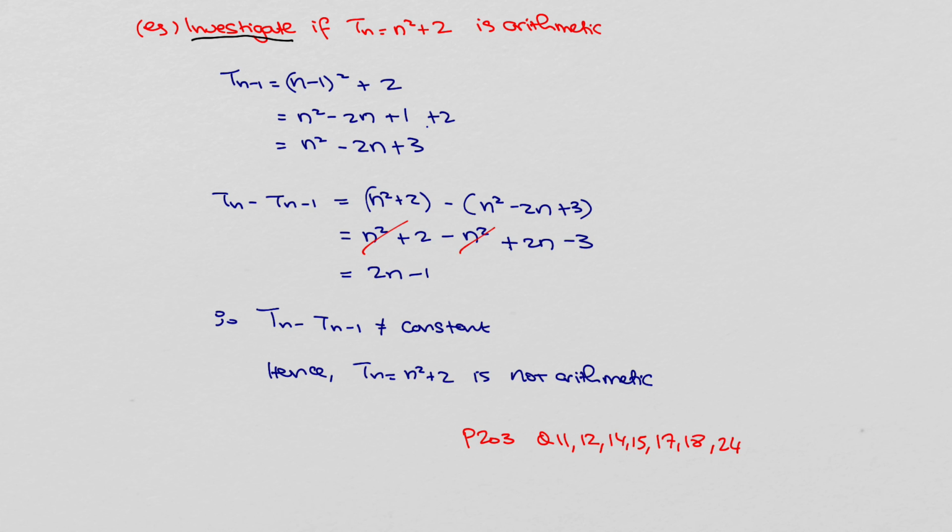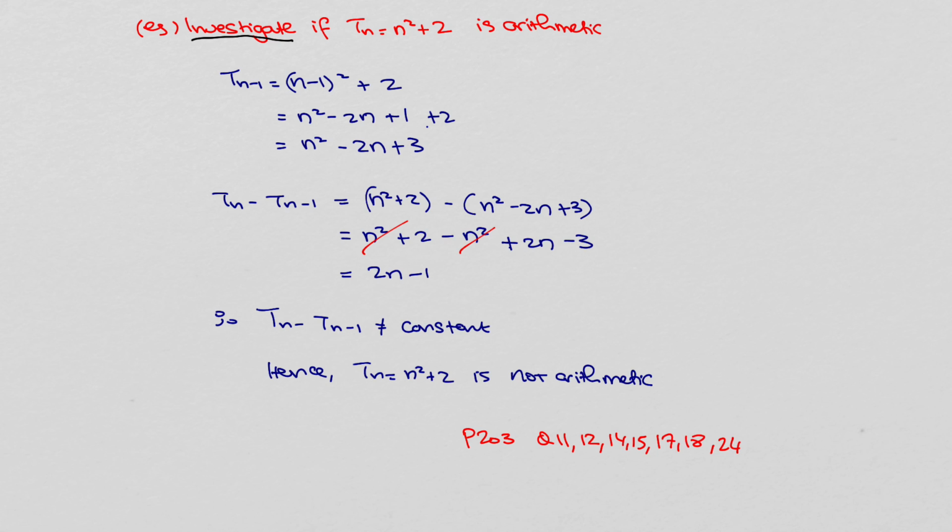So you're going to pause the video now, and for the first class you're looking at page 203, and you're going to be looking at linear graphs and then investigating if sequences are arithmetic or not. So on page 203 you'll do 11, and you can do that by observation, so you can write those into your book just by looking and seeing is there a constant difference between each of the terms.